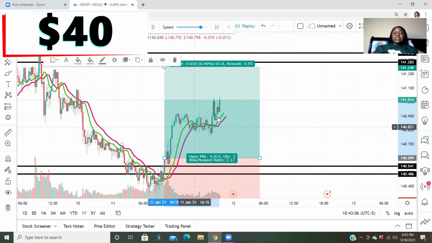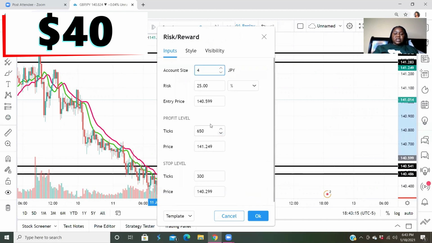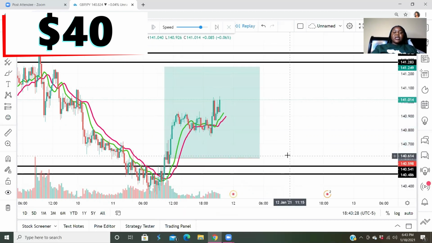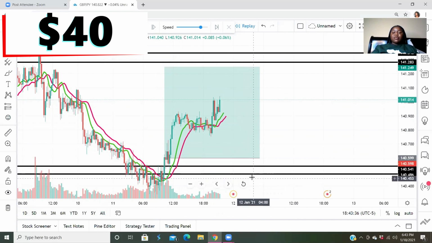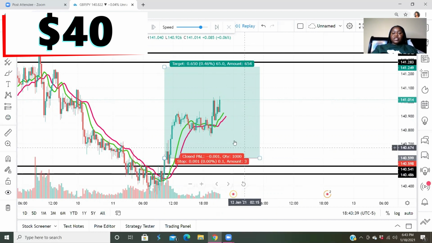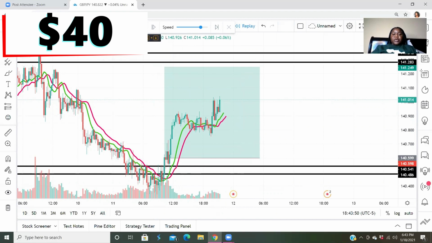By the way, every time you hit TP1, you should want to put your stop loss to entry. I'm going to click this again, and then I'm going to have my stop loss at my entry price. So my entry price was 140.599. Pretty much you want to protect yourself in case this market ends up switching and coming all the way back down. You want to make sure it doesn't hit stop loss and you lose what you just made. You want to make sure it comes and hits your entry, meaning you don't win anything, but you still don't lose anything either, right? All right, let me go ahead and press play.